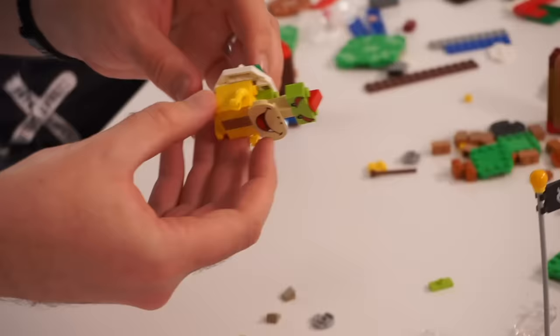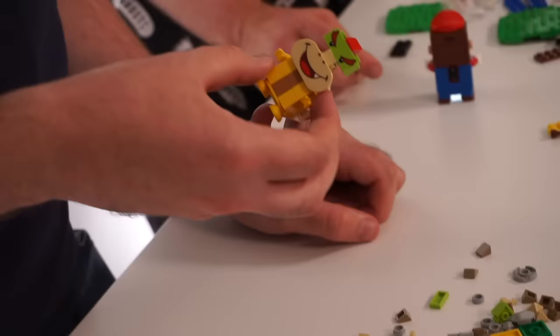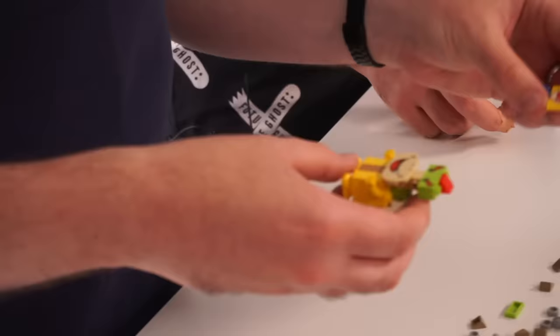Look, it might not go on exactly, it's not exactly flush, but it is undoubtedly a shell. Where is his bib? We're missing that. It's got to be here somewhere. I'd sort of given up on finding it, to be honest. Oh, yeah, right there. It's just literally right there. But this is just another problem, because how am I going to attach this?